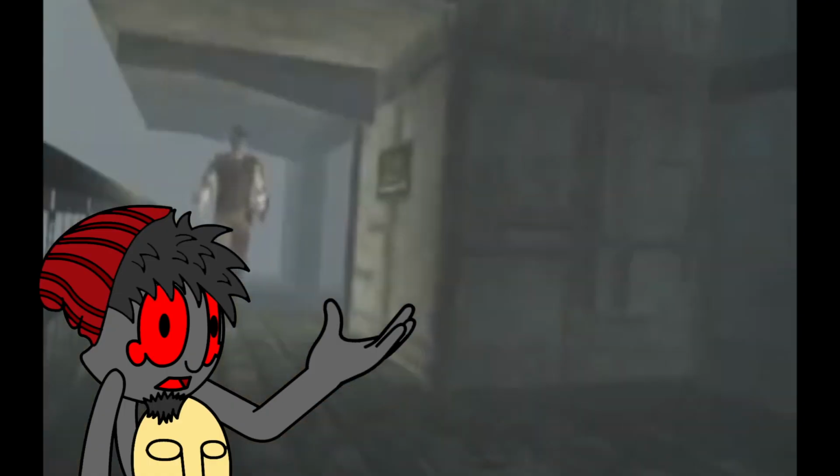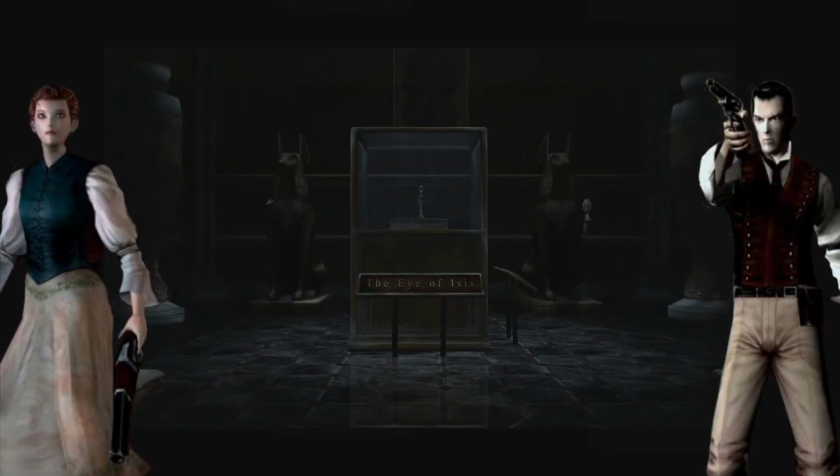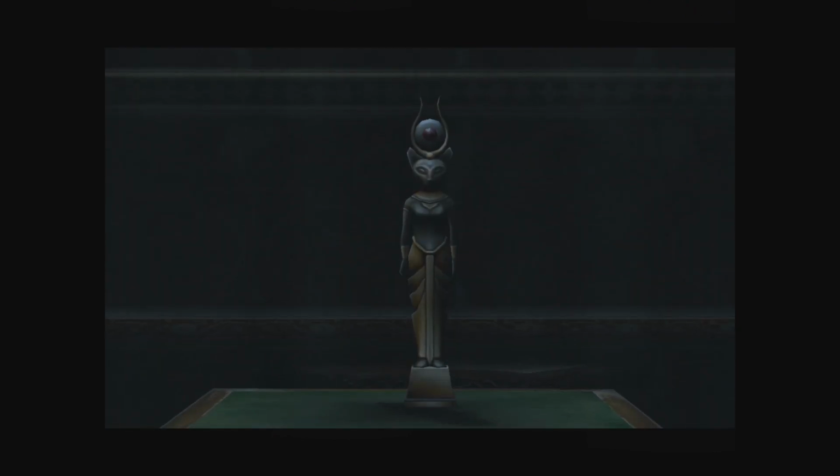So is this relic of the past worth looking at, or is it best left forgotten? Let's find out. So our story takes place in London during the 1890s. You play as both Darian Dane and Victoria Sutton, as Victoria plans to show Darian the Eye of Isis, since their families have a history with it.